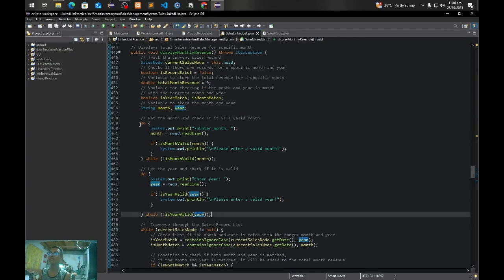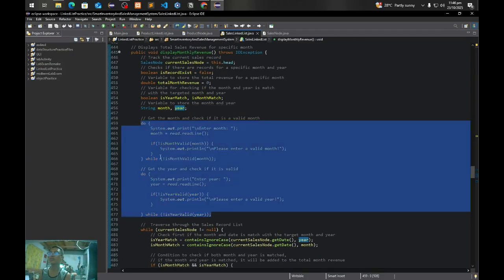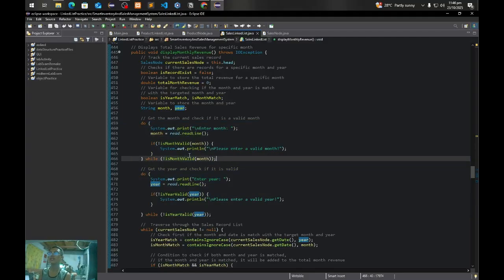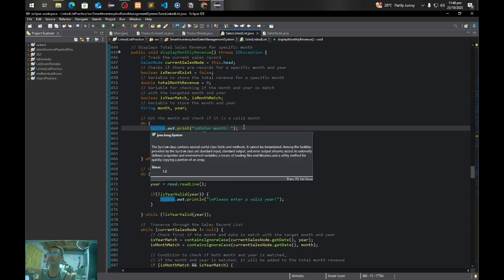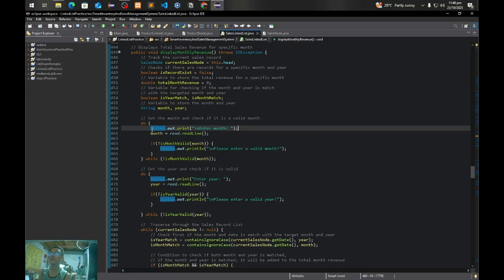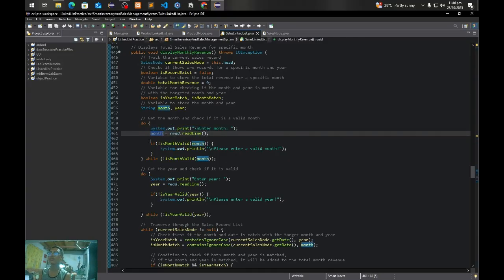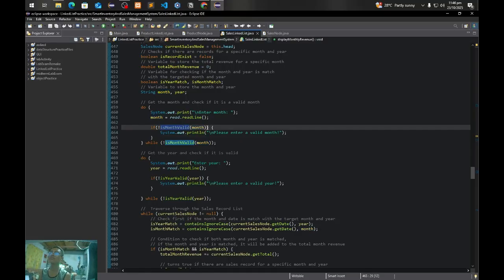The next thing we have here is these two do-while blocks, which check if the month and year entered by the user are valid. The first do-while block checks if the month entered by the user is valid. First it prompts the user to enter a month, and the month entered is stored inside the month variable. Then this if block checks if the month is valid using the isMonthValid method that accepts a string.